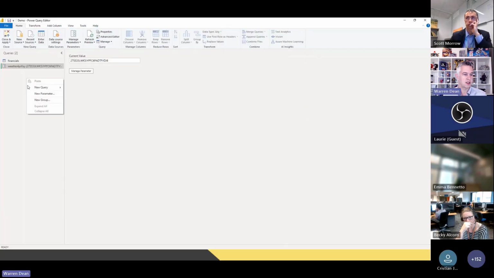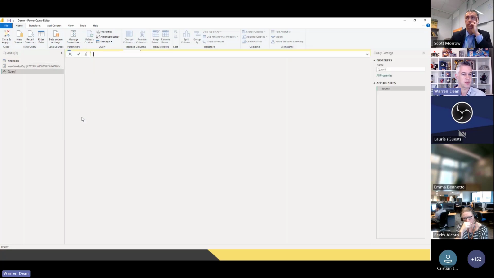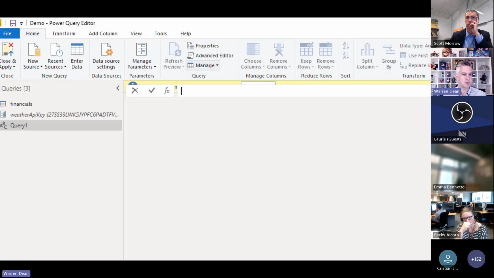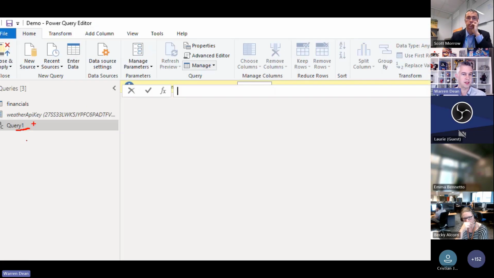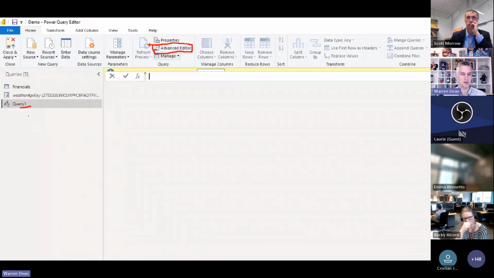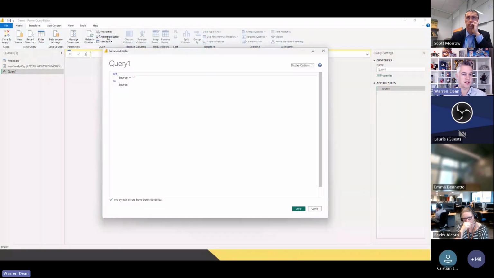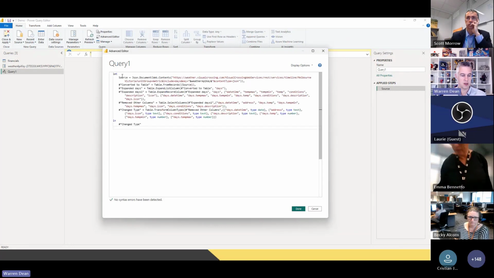We can right click in here and create a new query, which will be just a blank query, because I already have the code and just want to drop it in. You can't edit it in here, but up the top I right clicked, said new query, and then I can go to my advanced editor to edit the code of the query. You can see there's nothing there at the moment, but if you delete all of that, you can paste that code in here.